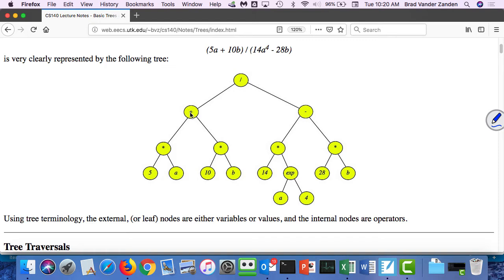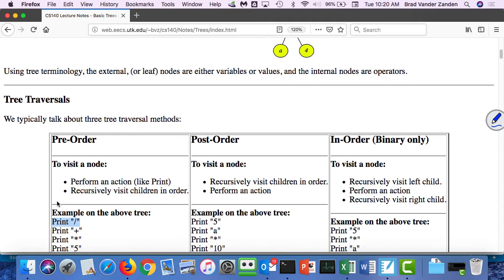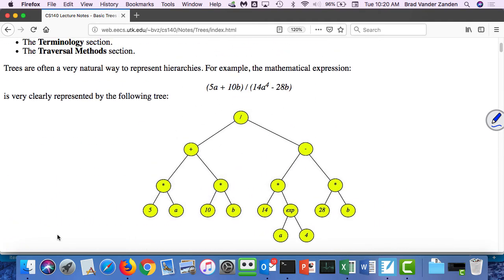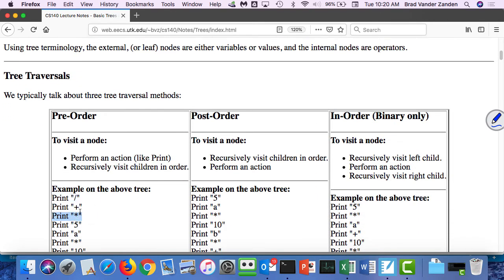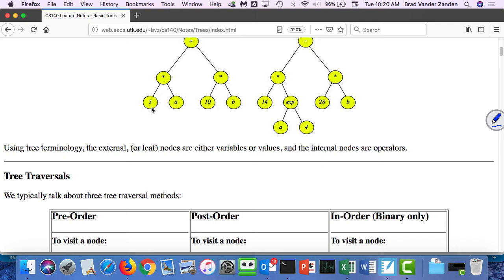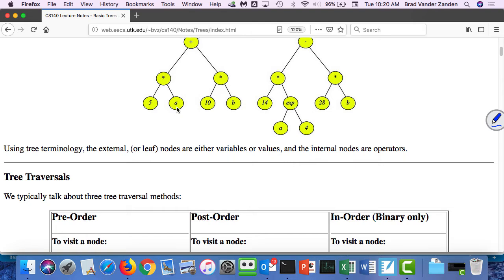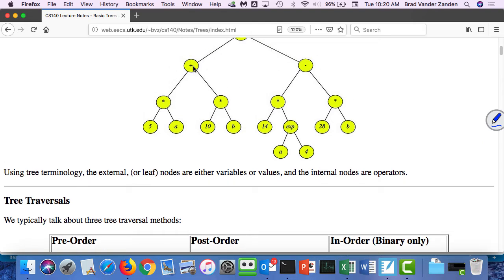And then we visit the left child, which is times, and we print times. Then we visit its left child, which is 5, and print 5. Come back up to times. It has not exhausted its child list, so we go down to a, print a. Come back up to plus. It has not yet exhausted its child list, so we come down to the next child, and so on.